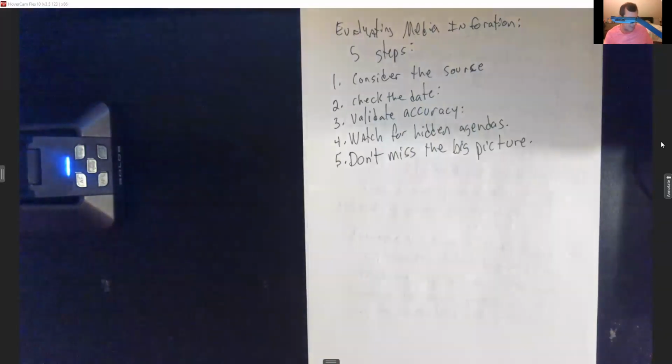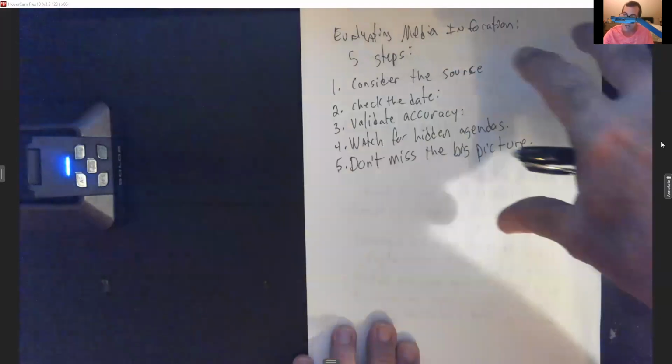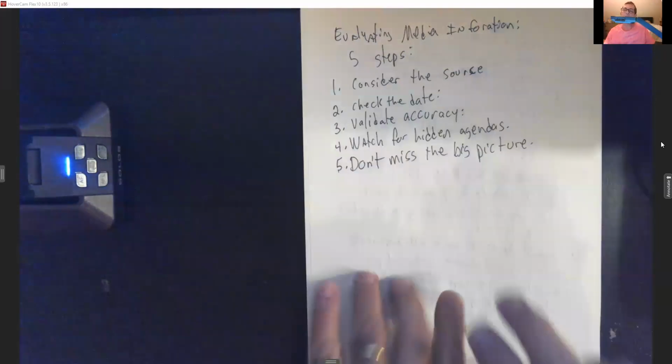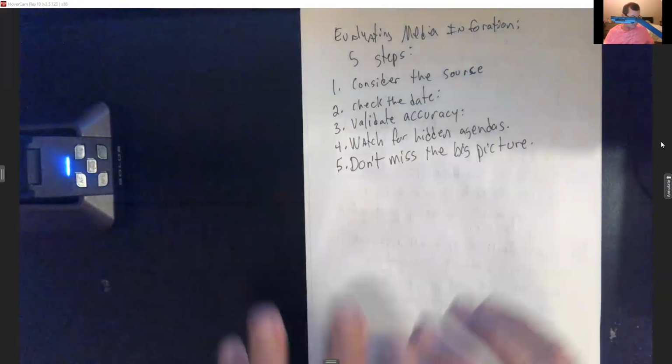Even if a piece of media information passes all the above tests, step back and consider whether it makes sense. For example, does it conflict with other things you think are true? How can you resolve the conflict? If I believe in this, is it going to make what I know is true be false? I got to see what's the big picture or the big outcome of their information.